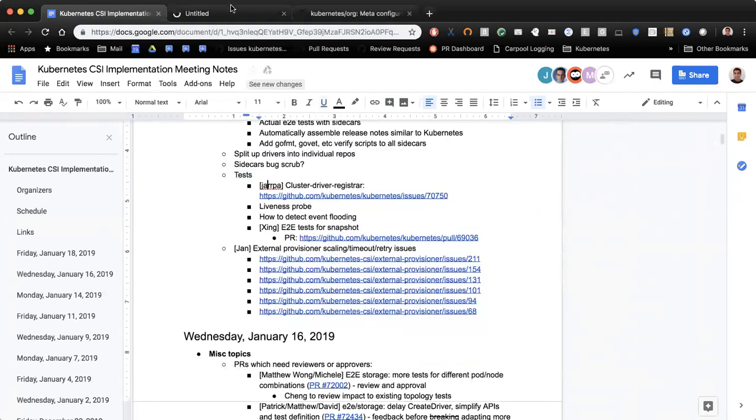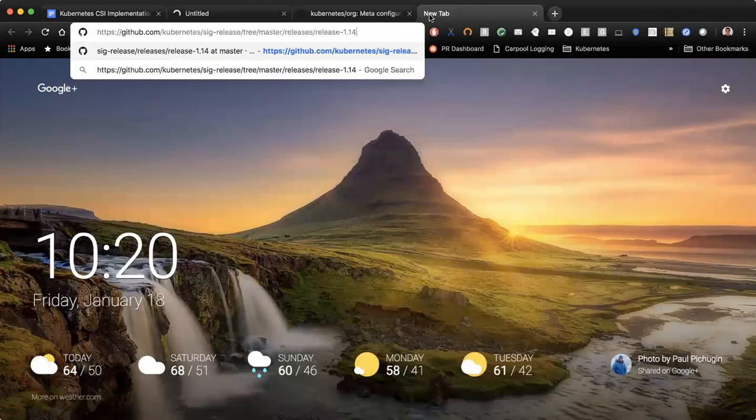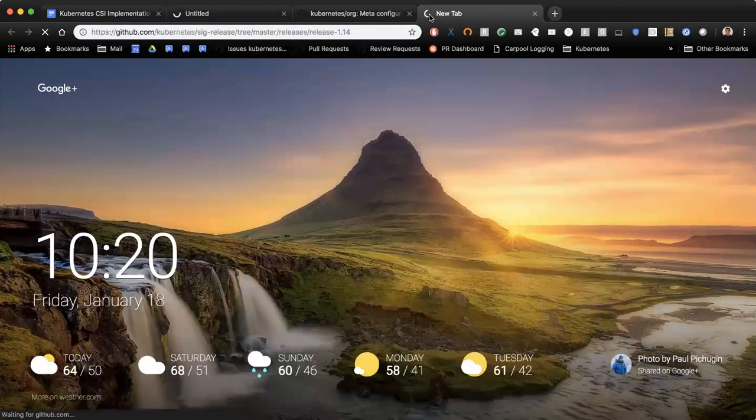Speaking of code freeze, at which point do we need to start freezing for the next release? So the release branches are here. If we go to 1.14, the release timeline, sorry, should be in this repo. And actually, for the sidecars, we want to have a release that is aligned with 1.14?